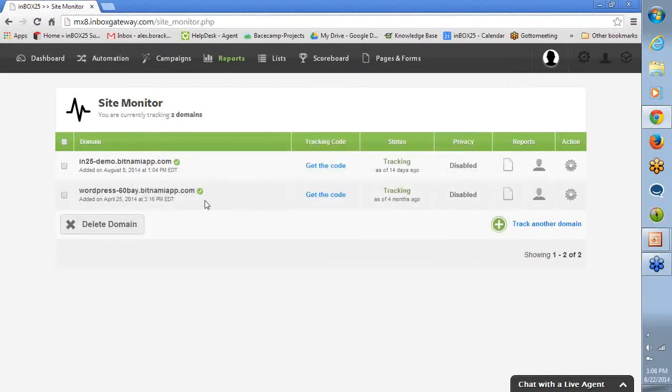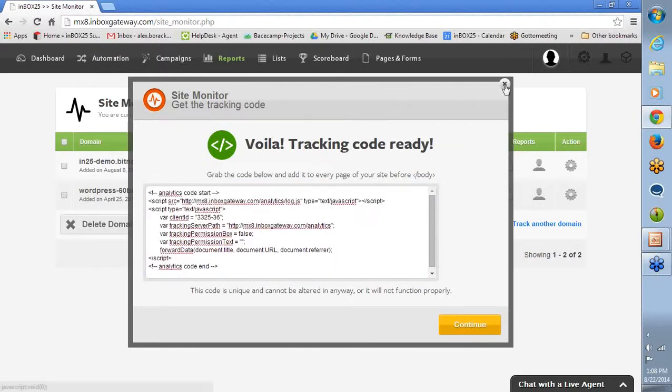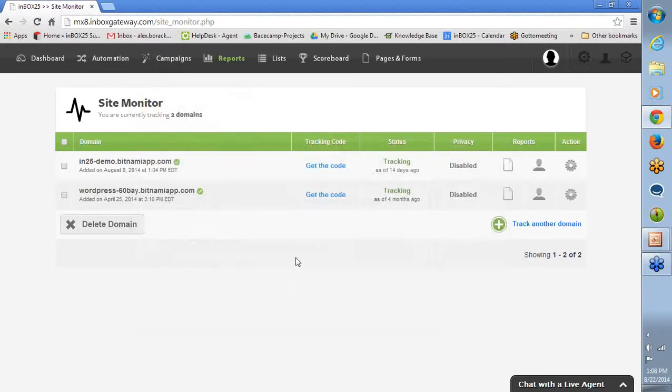So once you've put your domain name, then we give you this little snippet of code. So you would take this code, copy it, and add it to every page of your site before the body. It's important to note, if your website is powered via WordPress or Drupal, there's a great plugin for each of those website providers that allows you to put our tracking code on your main page, and then any other sub-page that you create, the code will automatically be inserted.